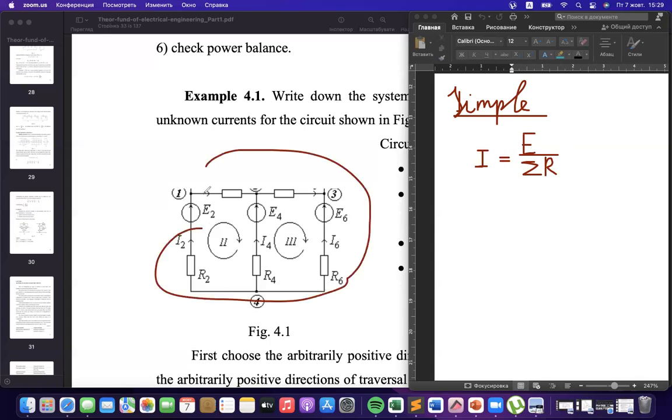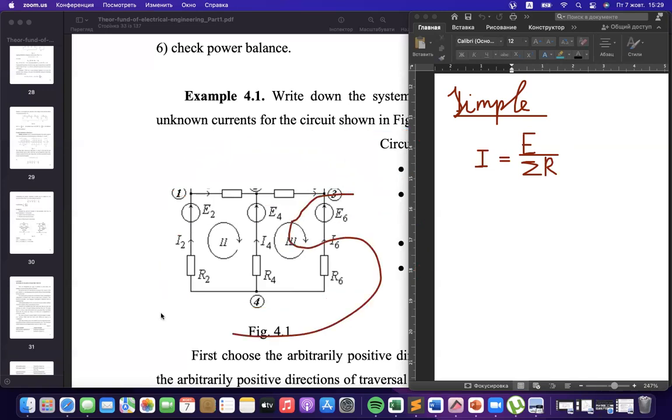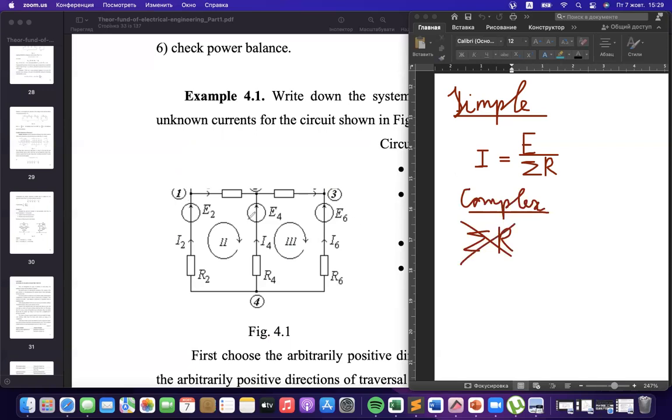Near the first source, we have one resistivity. Near the second source, we have completely other resistivity. Near the last source, we have also completely other resistivity. That is why, which resistivity should we take? In a complex network, we cannot find just total resistivity because we don't know near what source we should find it. This value could differ. That is why we are using other methods, generally specified for complex networks.